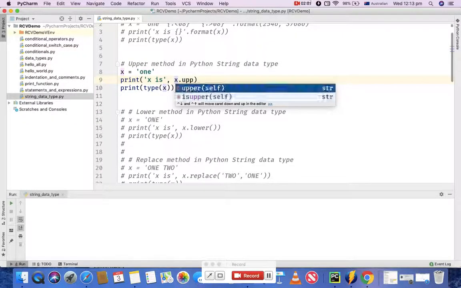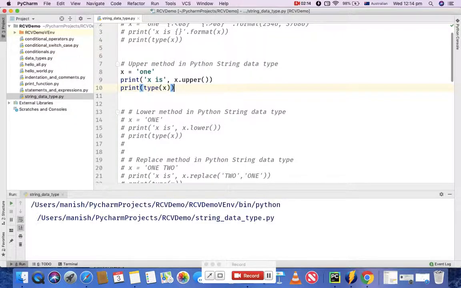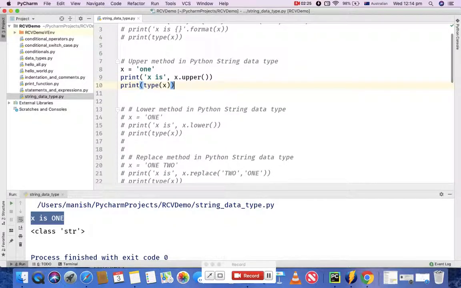So just call upper, and what this upper method will do is it will convert this lowercase 1 to uppercase. If I try to execute this, just run the file, and now you can see x is 1 in uppercase has been printed.